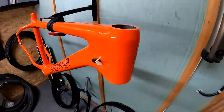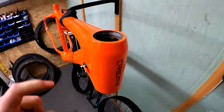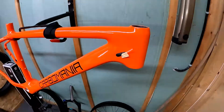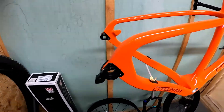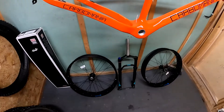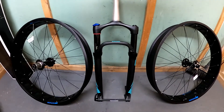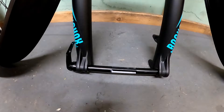Going forward, you can see the openings to enter the cables on both sides. Talking about the headset, this is one and a quarter inch at the top and one and a half inch at the bottom. The last element is the axle system, which is a thru-axle type. I will be using rims based on that standard — here you can see both of them, the rear one and the front one. Both are using thru-axle standard. Here is the fork from RockShox, which is also using thru-axle standard.